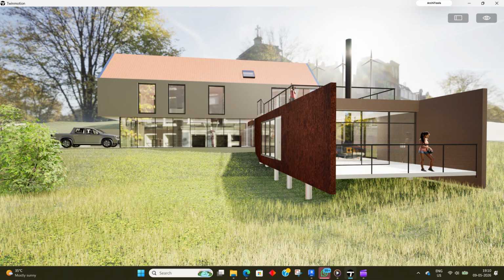In this video, we are going to learn Twinmotion in Revit completely from scratch, including how to use live sync between Revit and Twinmotion so that both softwares work together in real time. I guarantee you, if you watch this video from start to end, you will learn Twinmotion from zero to pro level in a very simple and practical way.